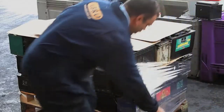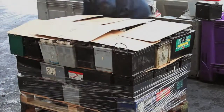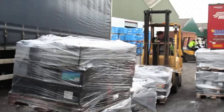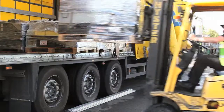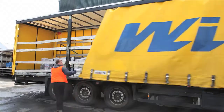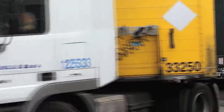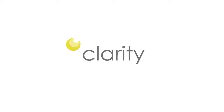When wrapping, sufficient film needs to be used to ensure that the batteries are held tightly in position and that they will not move in transit or when they are being loaded and unloaded from a vehicle. By following these simple steps, you can ensure that your waste will be transported in a way that complies with the ADR requirements and meets the quality control requirements set out by the smelters.